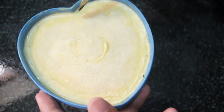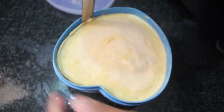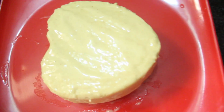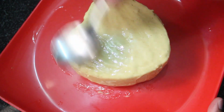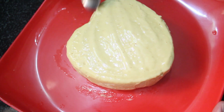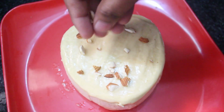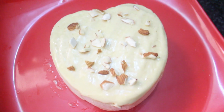Mango ice cream is ready. Finally, our heart-shaped mango milk powder ice cream is ready. Now you can garnish with badam, cashew, pista or anything.